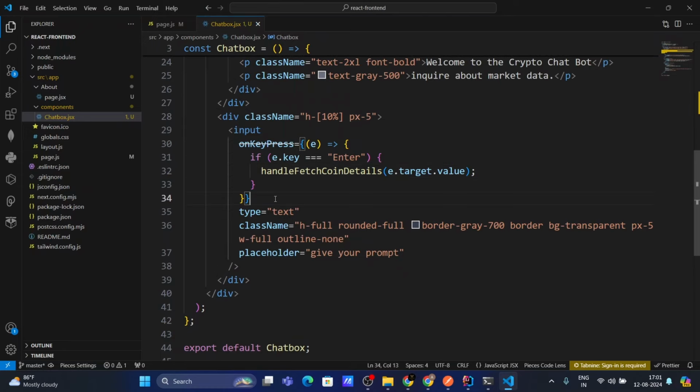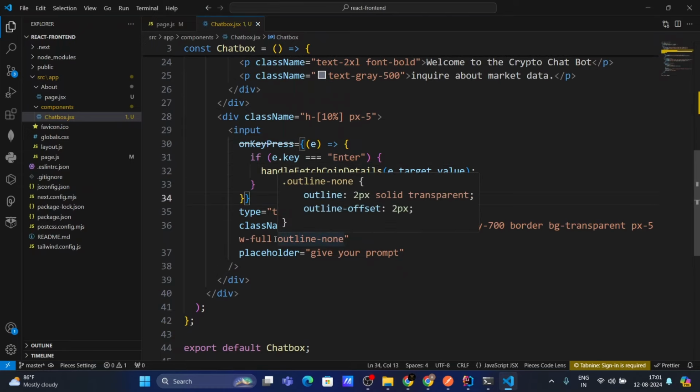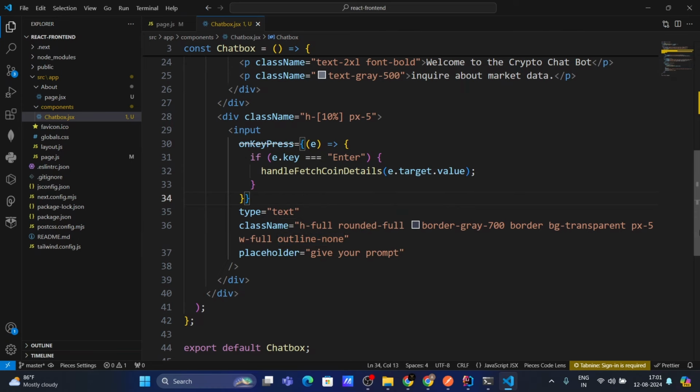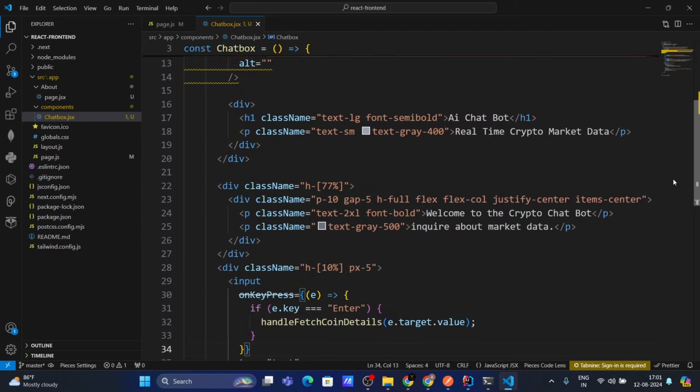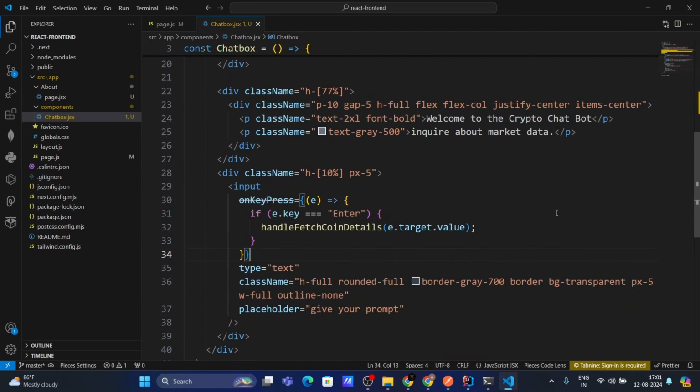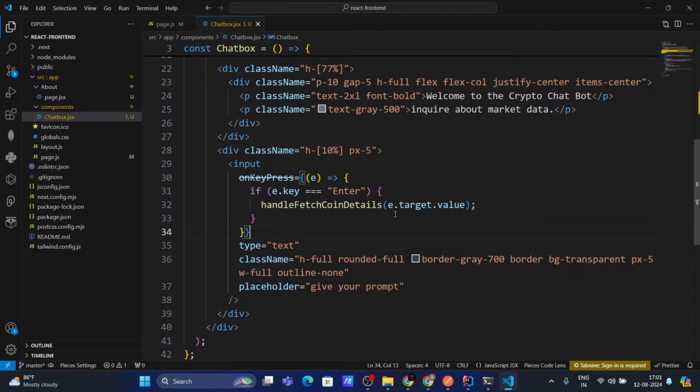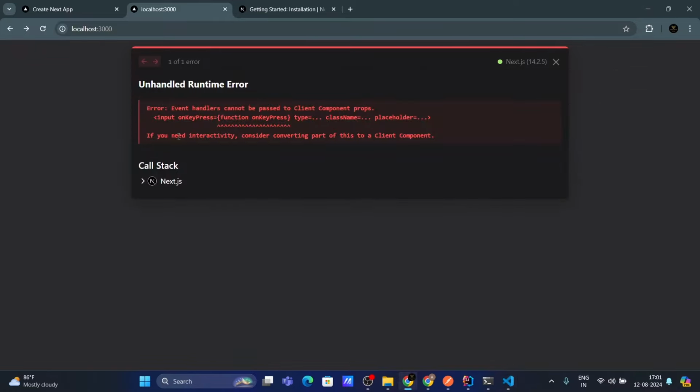On key press it is a callback, and if key equal to Enter, then handle this one. I guess it is fine. On key press. Why is it like this? Function on key press.